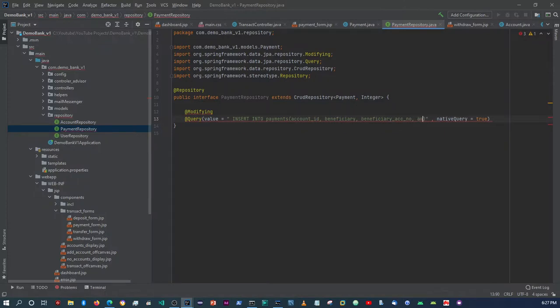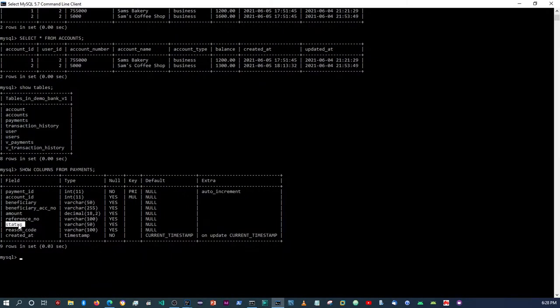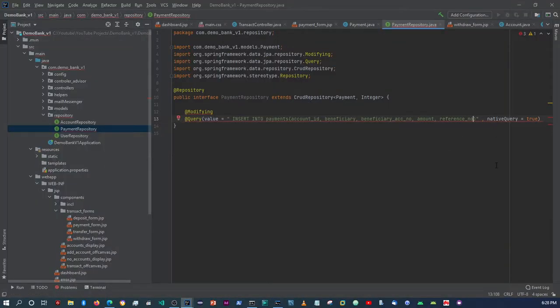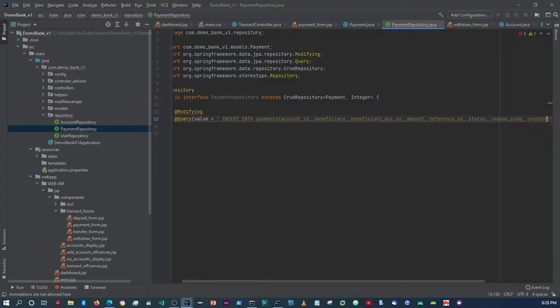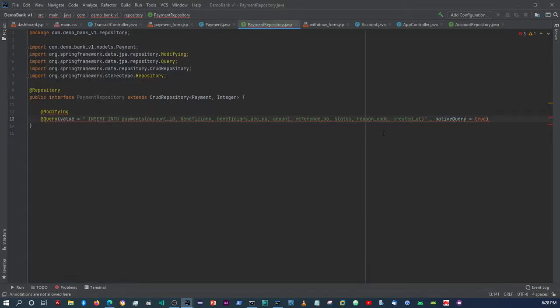So it's amount and then ref number, status and reason code, right? Reason code, then what else? Created at. All right, let me close this so we can see what's going on.